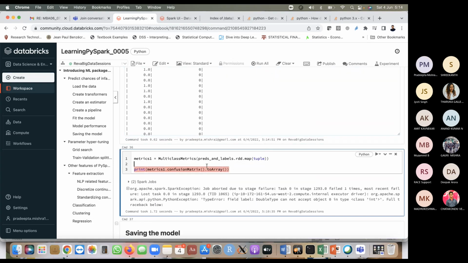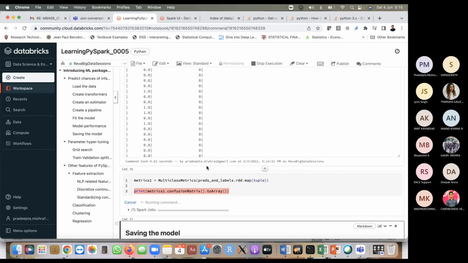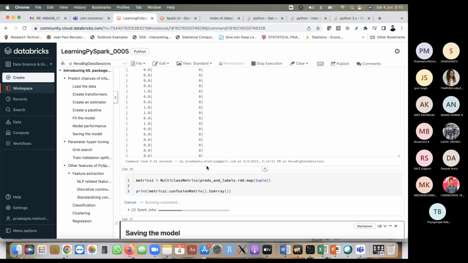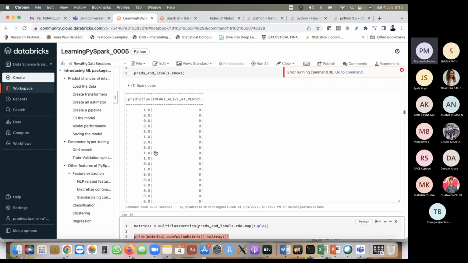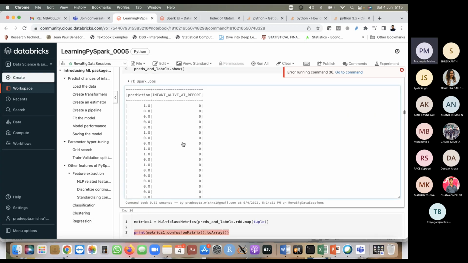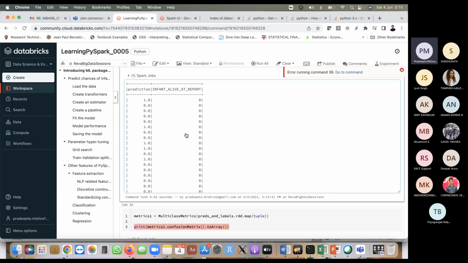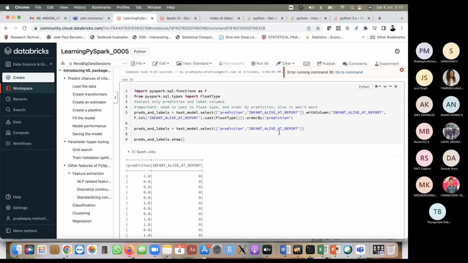Next. Again, what's the issue? Matrix one, predictions and labels. This will have... why is it not changing this? We selected two columns with column this and column this cast as a float type.